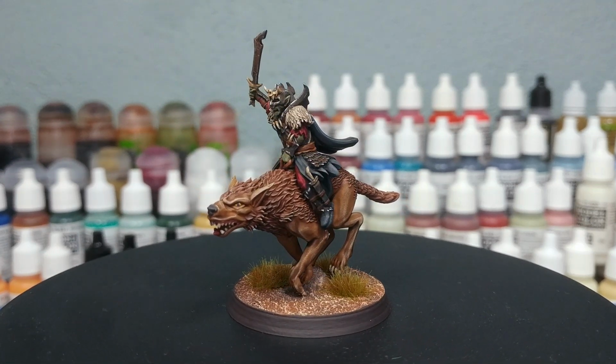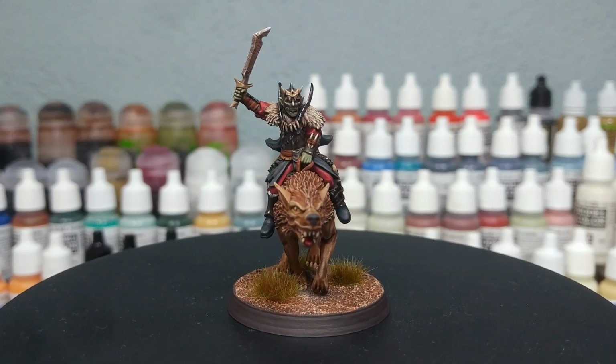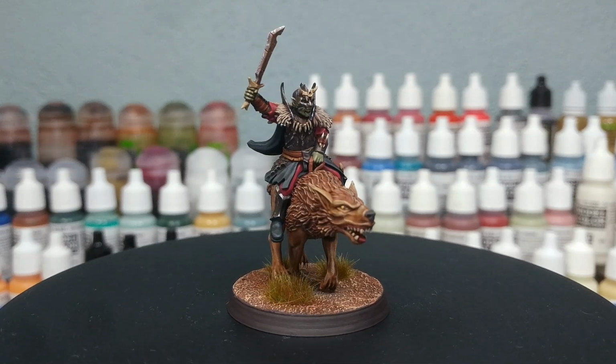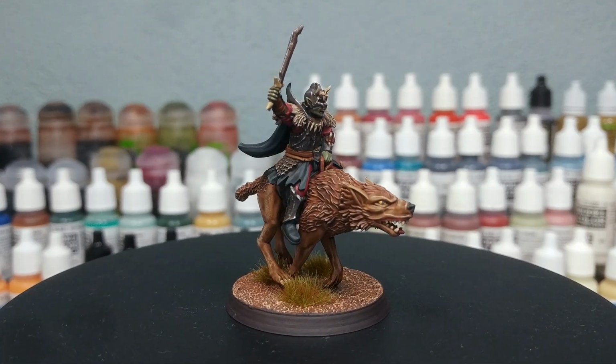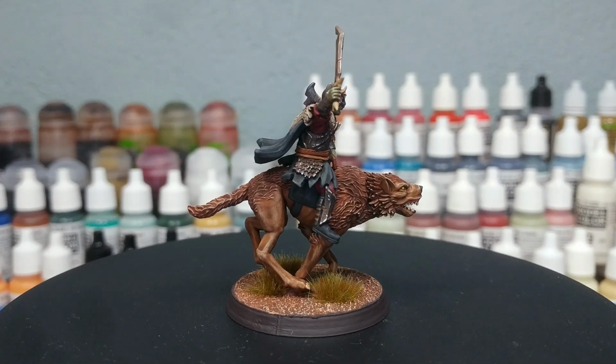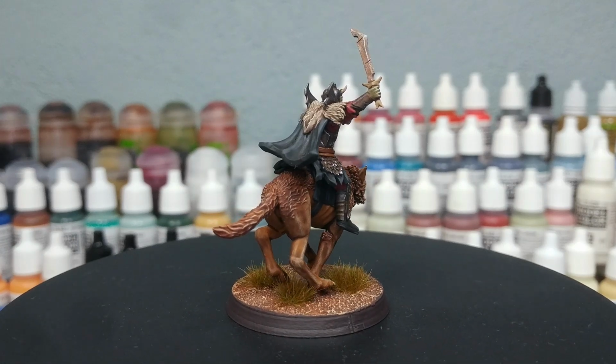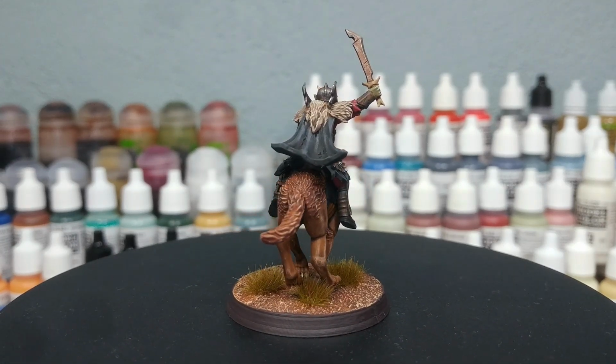Now what I've got in front of me here is an orc captain on a warg, and I'll be honest, it was only today that I found out that warg as a word, as a concept, dates back to ancient Norse sagas. I always thought it was something unique to the Hobbit and the Lord of the Rings series, so there you go, I learned something today.